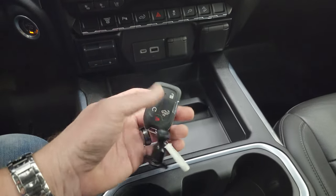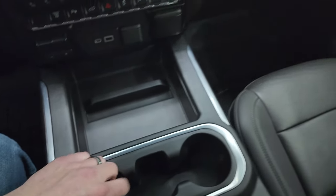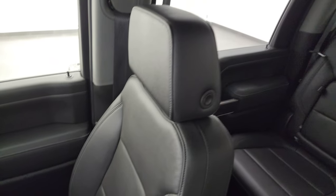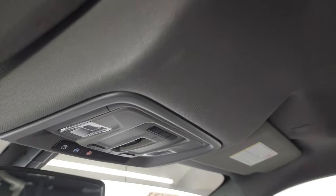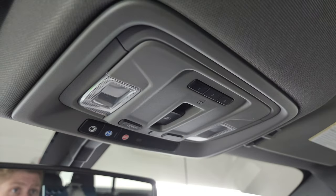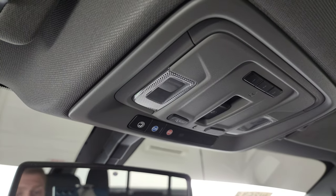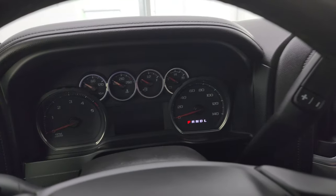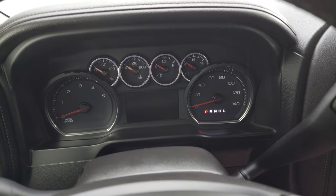You can get your keyless entry with remote start and drop-down tailgate button. Passenger side floor mat and seat are in excellent condition. It smells very clean inside this truck — I don't think it's ever been smoked in. The headliner is absolutely perfect as well. You do get HomeLink buttons for your garage door, security systems, and lighting systems, power side and rear window control, map lights, and OnStar and SOS buttons up there as well. Let's start it up, take a look under the hood, and check out all those LED lights in the front.